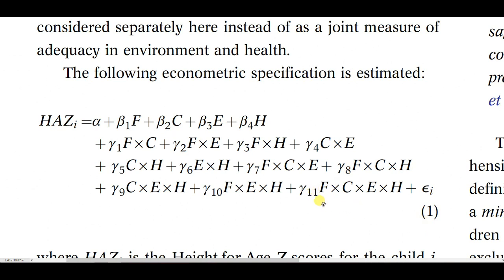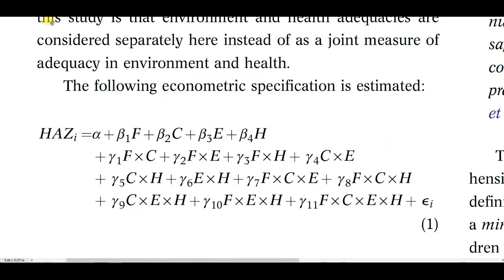The ones who have food, care, environment, and health, individually speaking, are also adequate in food, of course, since we are saying that they are adequate in all four dimensions. So they also have good quality of food, so good access to food. These children will also appear here, some of them. In this one we are saying access to food and care, and we don't care if the child has good access to environment and health. They may have or may not have, we don't care. This is why these categories are not the same, but children will repeat in them. So these are non-exclusive categories. I thought this is important, that's why I shared it with you.